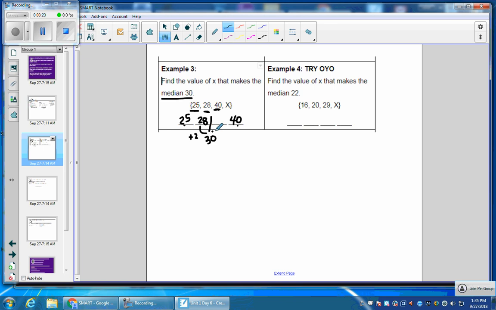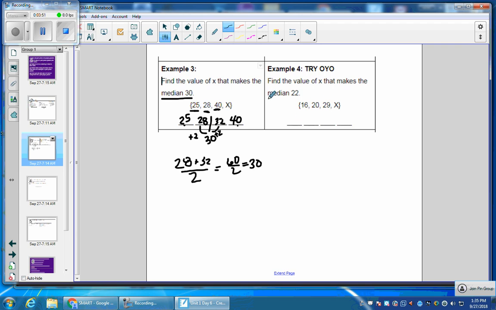So in order for it to match on this side, I need to go up by 2 more. So 30 plus 2 makes this be 32. Because remember, when I have a median in the middle, I have to add my 2 numbers and divide by 2. That should give me 30, so I get 60 divided by 2, which gives me a middle of 30. So by matching the same on both sides, you're going to guarantee that you get the right answer.